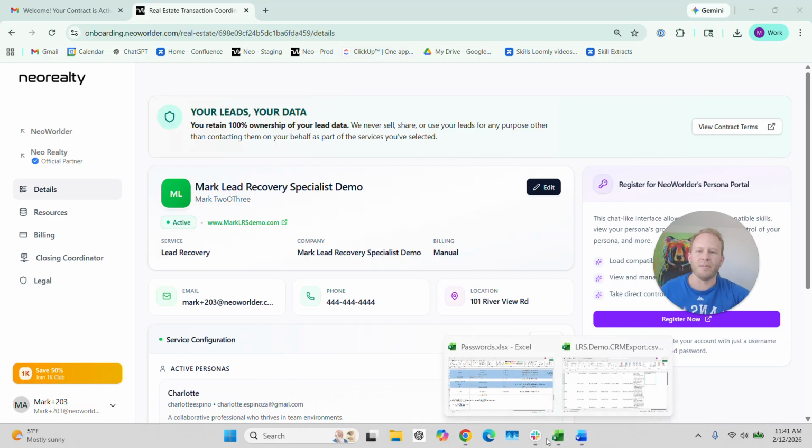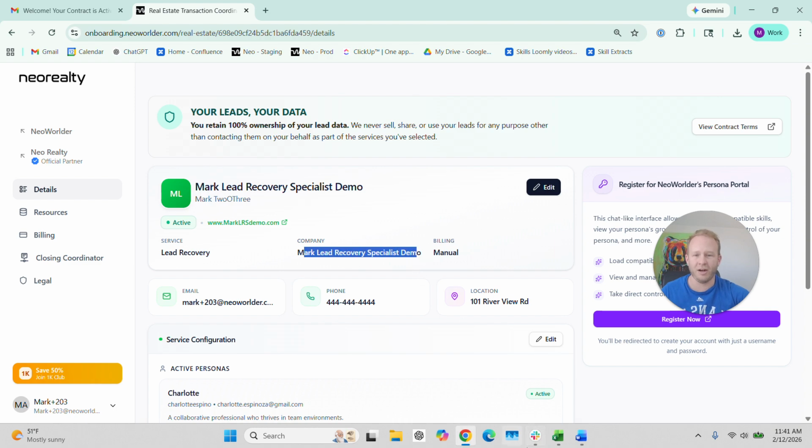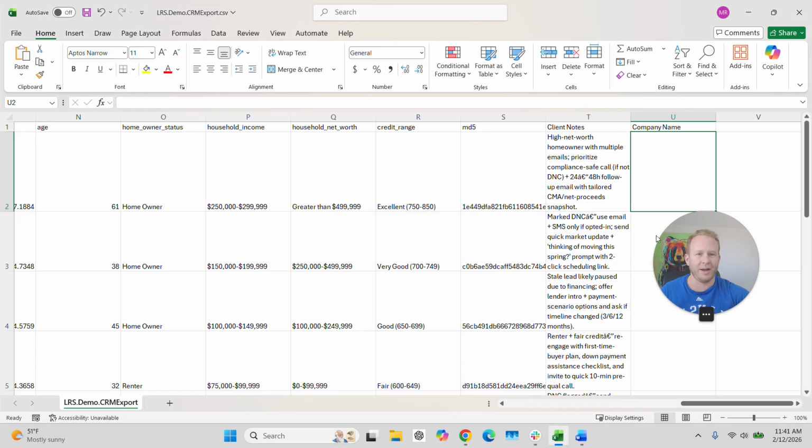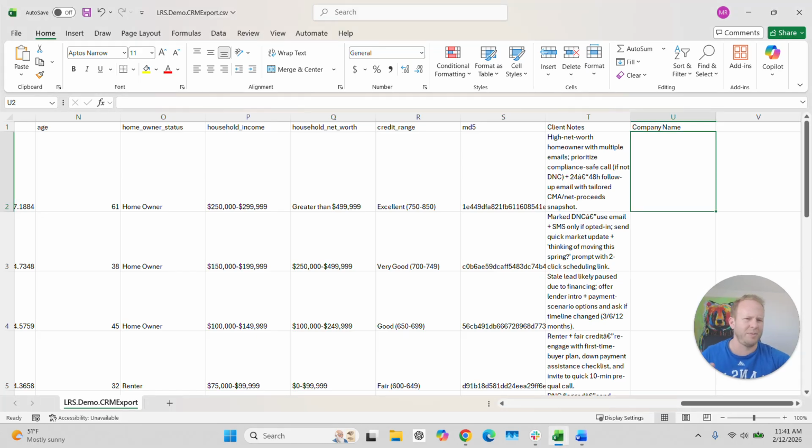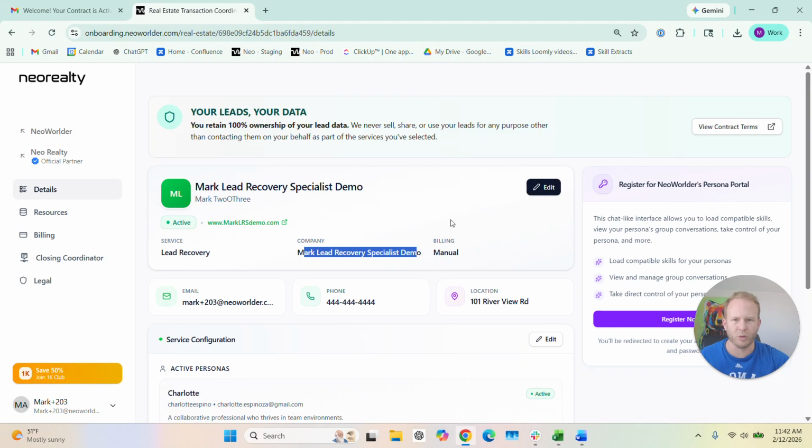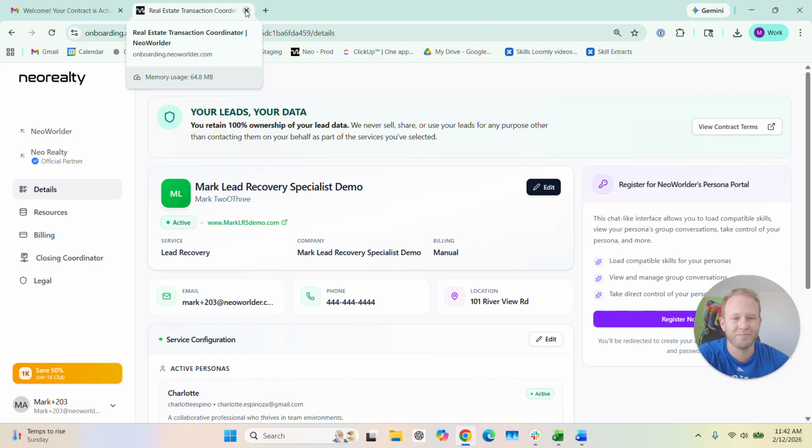So if you've signed up and you like how your company name is looking here, you can simply add this last column and always leave this blank. We leave this like this in case you are in some instances managing 2 different brokerages or 2 different companies, or for some reason you need them to come from 2 different organizations. You can put that organization name here in these columns. And then for these specific leads, whenever they're in the campaign, the persona will use this to reference your company name instead of the default, which will be the company name you signed up with. So just a real quick caveat on the company name and filling that out in the CSV file to submit.